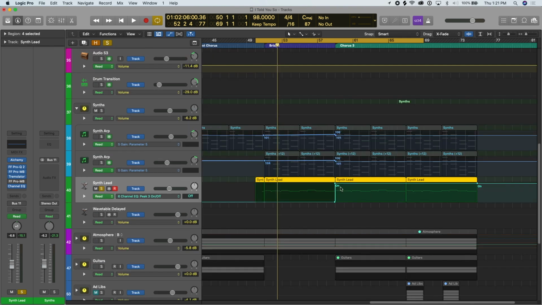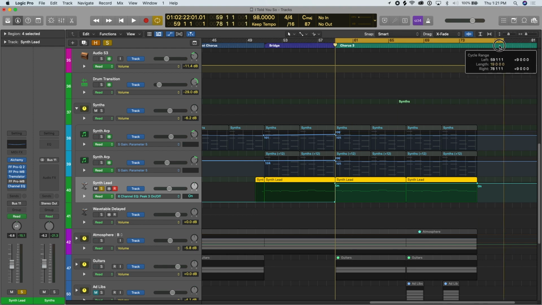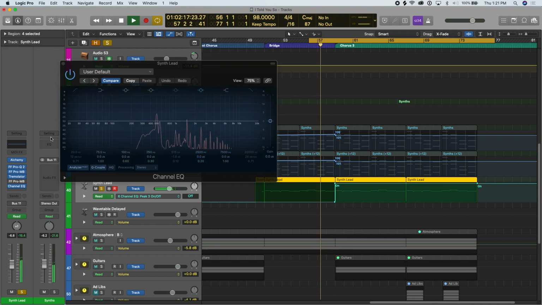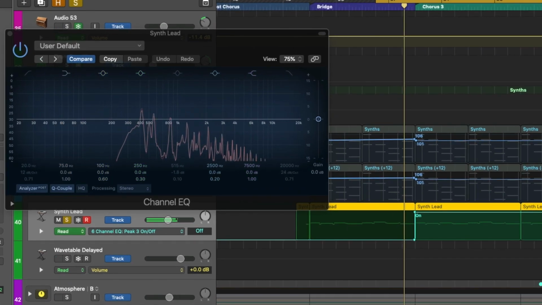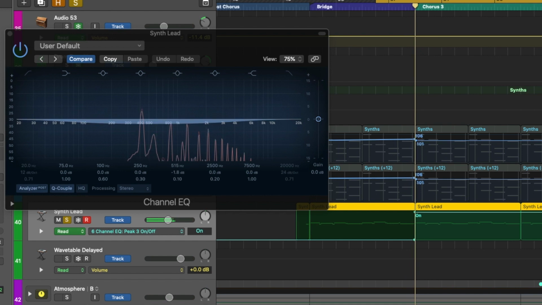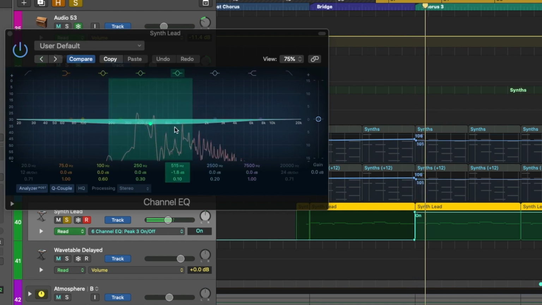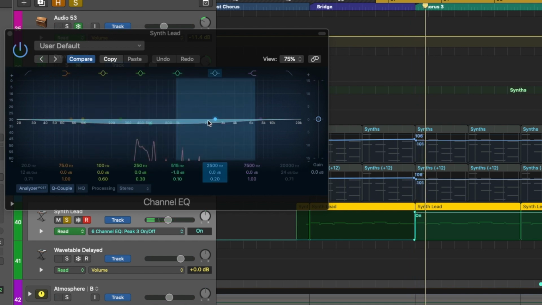I actually did automate a bit of EQ here when we got back into the third chorus, because if you have a lead that carries on with a vocal part, that's when they can really fight. So choose one that's going to take the priority. EQ here. Now watch what happens. So between this 500 and 2000 space, I'm dipping that like 2 dB. That will leave more space for the vocal.